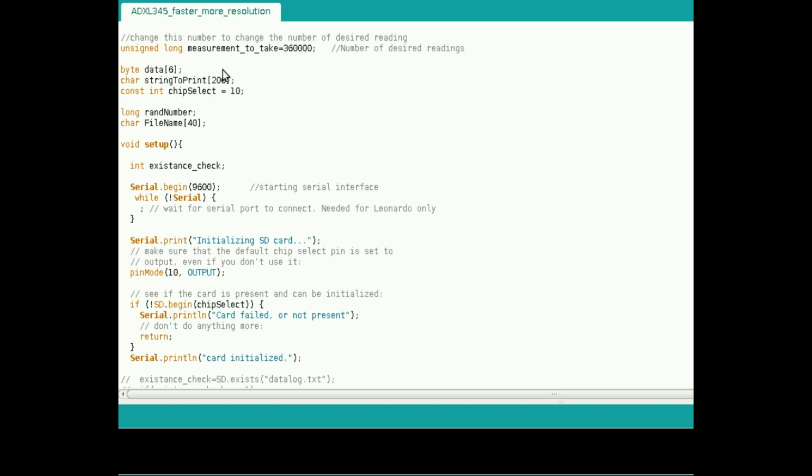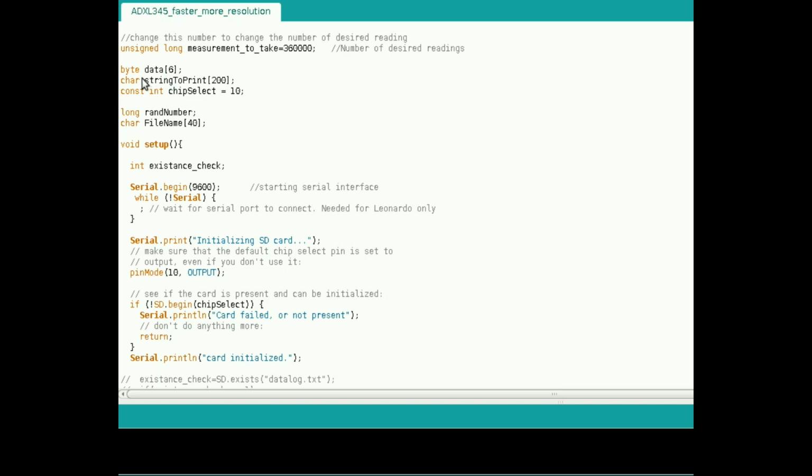Then here is a byte array of 6 bytes. This will be used to store 3-axis accelerometer data, and the ADXL345 gives 2 bytes per axis, so that amounts to a total of 6 bytes for 3 axes, and that will be stored in this data variable.